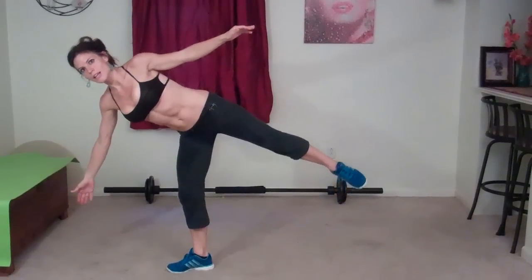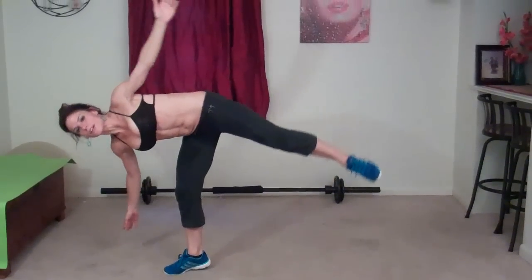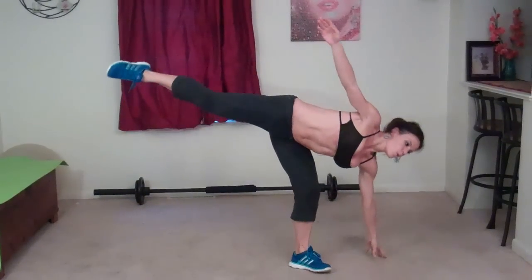The next exercise I'm doing is moon goddess, so I'm going to be moving from goddess pose into half moon pose. So my feet turn out into a wide base squat, significantly wider than my hips. So I'm going to come down, and you can keep your hands in prayer or you can keep them out to the side, into a squat, pressing your knees out toward the back wall, and then I'm going to tilt to my right side first, lift my leg and touch the floor, and then come back into my goddess, that was one, and go to the other side.